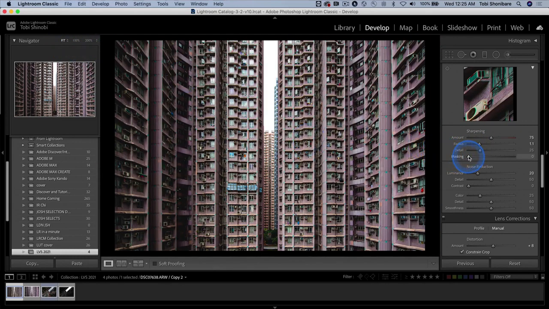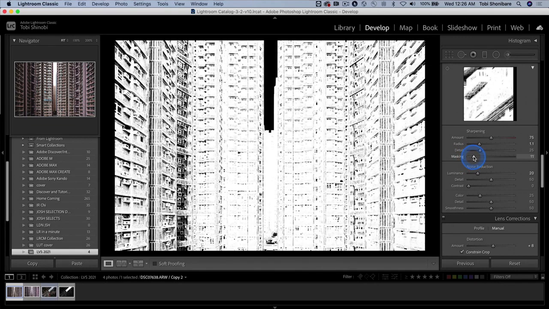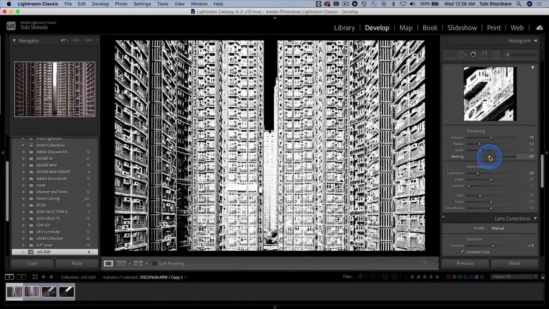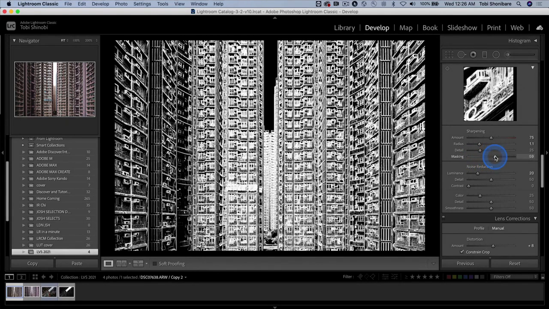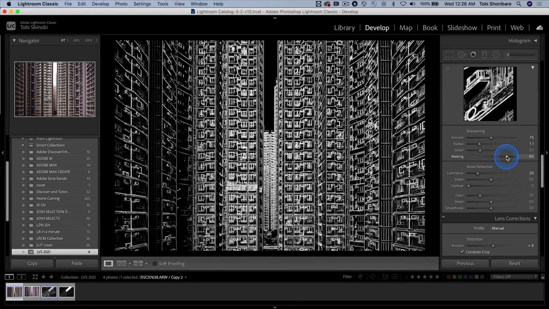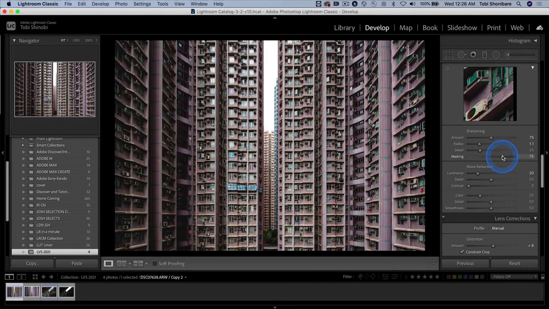And then one of my favorite things to do is basically mask out, because you don't want to sharpen absolutely everything in the image. You only want to sharpen what you need to sharpen. So let's go to Option, we'll click on masking, and then as I come across to the right, you'll see less and less of the image is being sharpened, and keep on coming across, and I think 70 seems good. Let's go to 75, 70, let's go. 75 seems good.